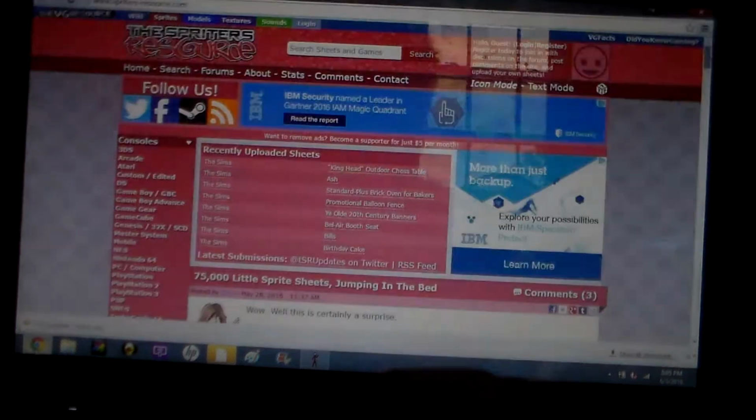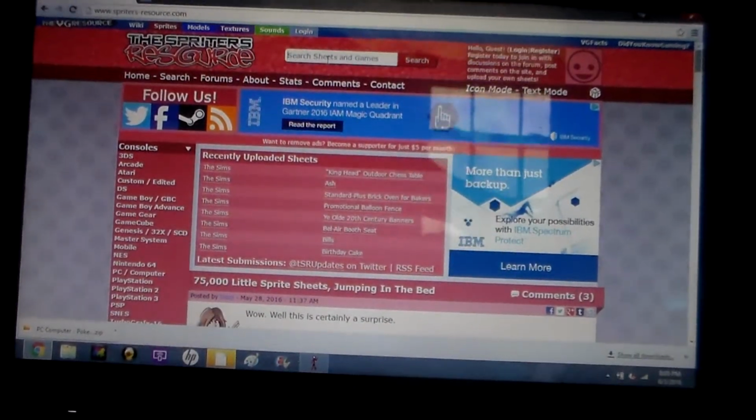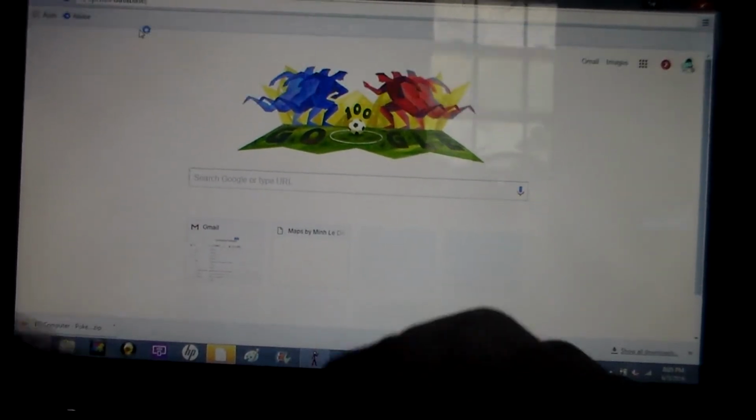But if you are looking for sprites, I suggest going to a place called the Sprites Resource. Here, you can find different types of sprites for different types of characters. But if they have a character you're not looking for, I suggest going to Sprite Database.